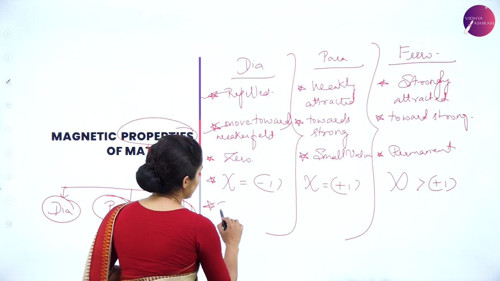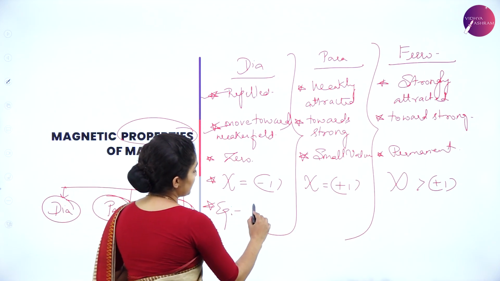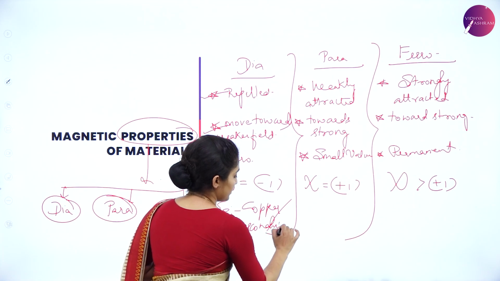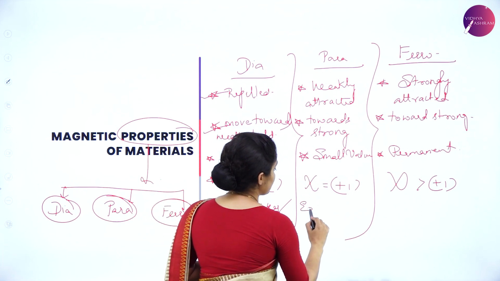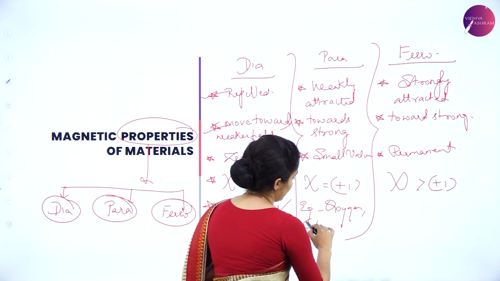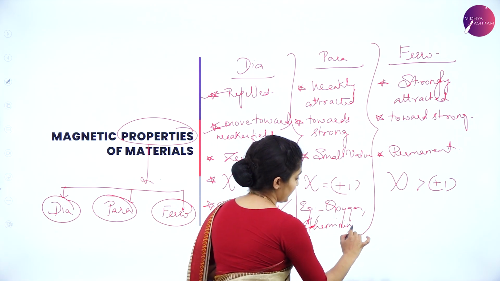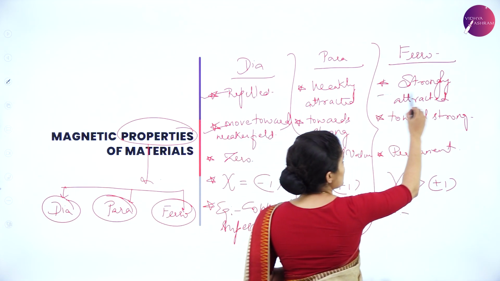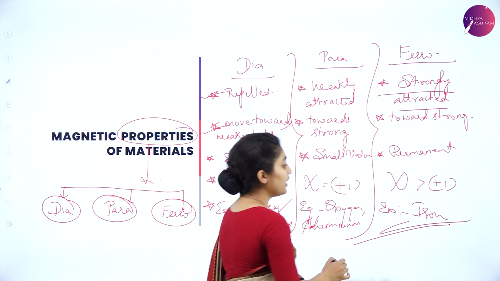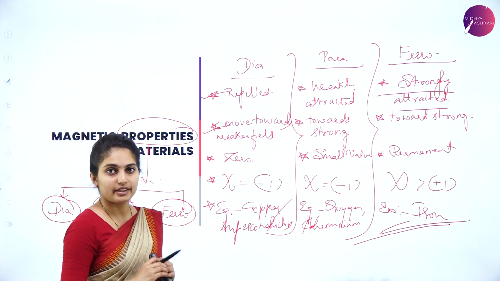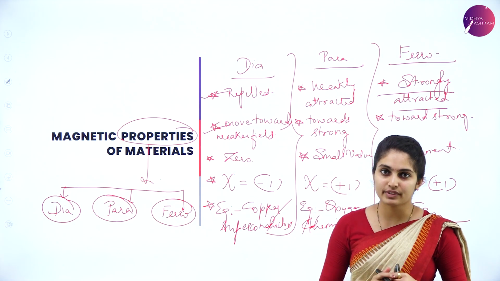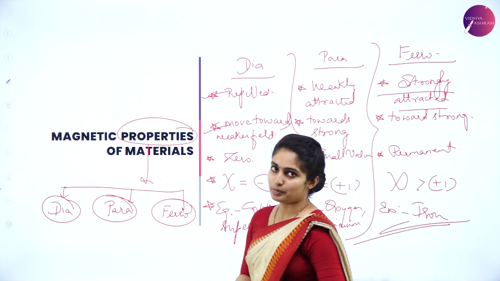And finally we come to the end, that is examples of all such things. An example of a diamagnetic substance turns out to be copper or superconductors. In the case of a paramagnetic substance, the examples turn out to be oxygen and aluminium. In terms of a ferromagnetic substance, once we know it is strongly attracted, the normal thing we can see in our daily life is iron. So you can just write iron over here and wind up this concept. All these are the important factors you have to know with respect to dia, ferro as well as paramagnetic substances. With the help of these concepts, you'll have comprehensive types of questions. So that is all about the magnetic properties of materials in brief.